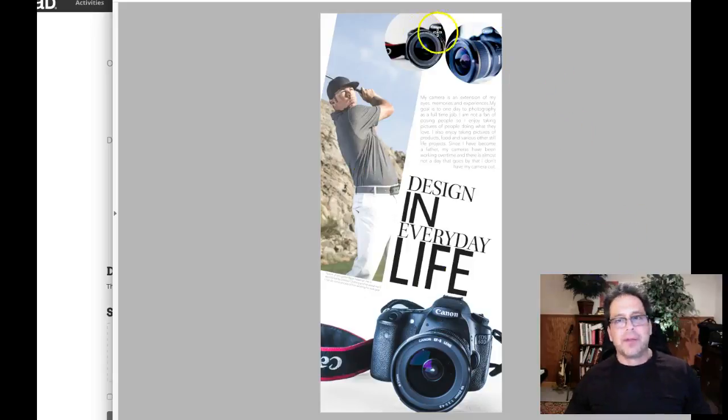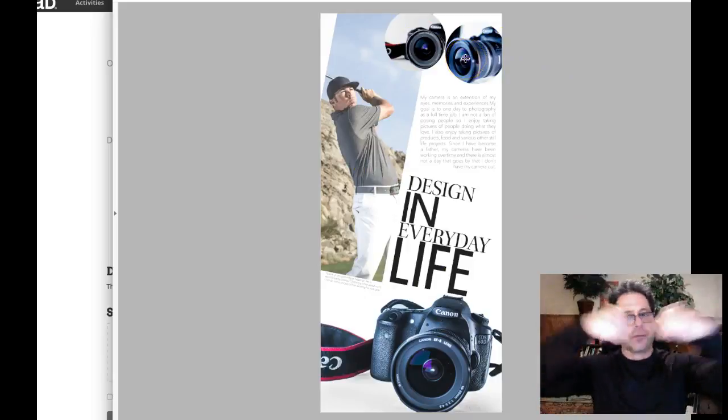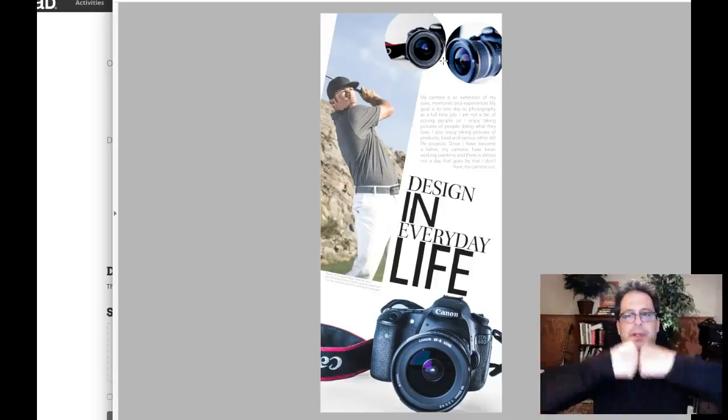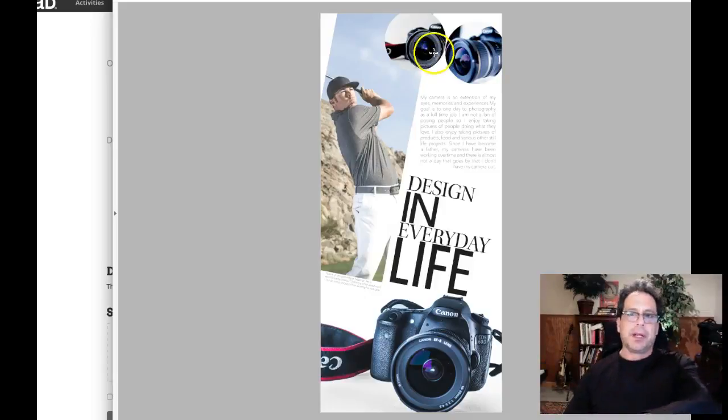Another thing is you have these two images that are kind of pointing at each other, and they're really at odds with each other. They're pointing at each other, so they're just competing. It's like bam, bam, bam, bam, like those two. What are those mountain goats that do that thing? But anyways, that's not a good relationship right there.